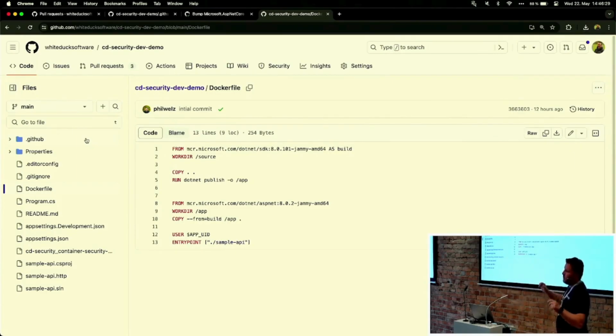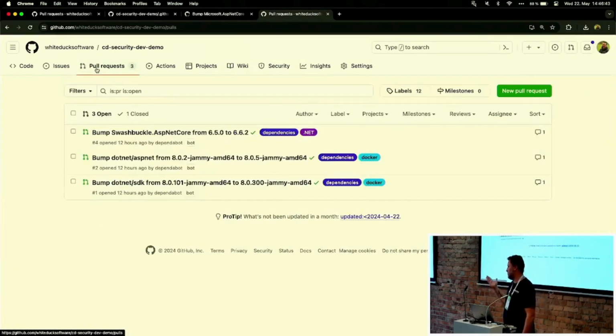Let's talk from a developer's perspective. They're using these .NET SDK ready images from Microsoft. They don't build their own, they just rely on this. And what comes with this is that you always have vulnerabilities in images. So nothing is ever safe.